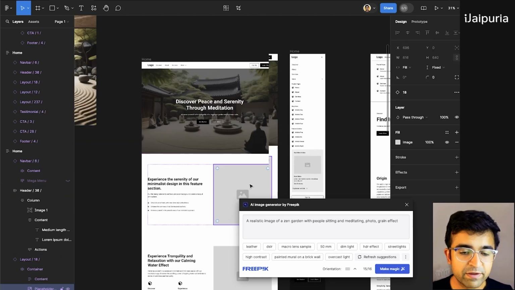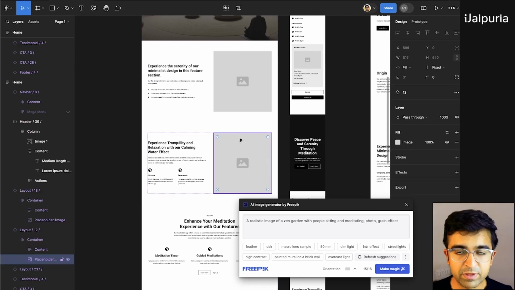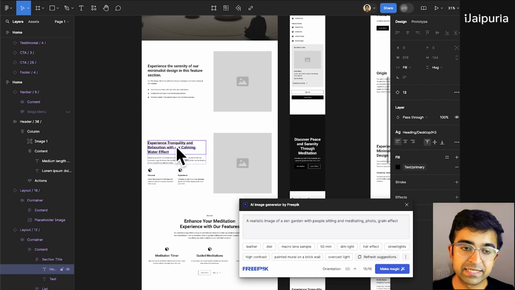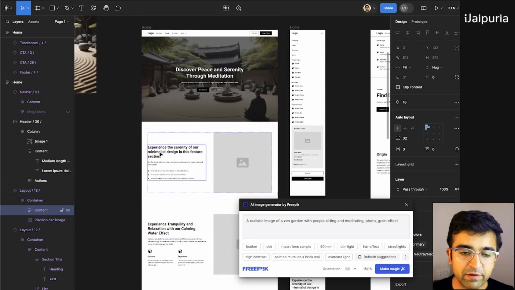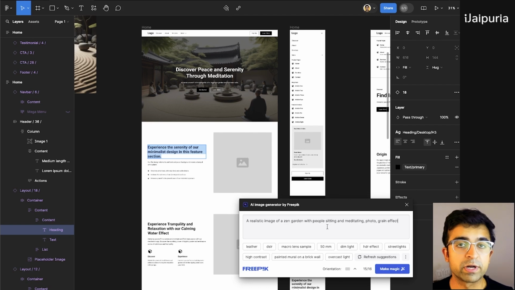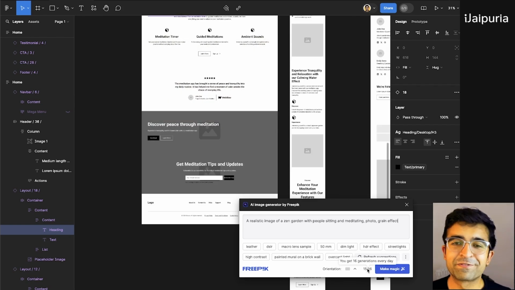Now you can do the same thing for all these image sets as well, something that I'm going to do in the background. I'm not going to show it to you, but based on what text is written, you can always copy from here itself or write something similar as a prompt in Freepik. Now the only limitation with Freepik, which I think you guys should know, is that it only has 16 generations for free every day. If you want to use it for free, then use it wisely, and every day it will refresh every 24 hours or every 12 a.m. it will refresh, and next day you will get new prompts or new abilities to make magic.